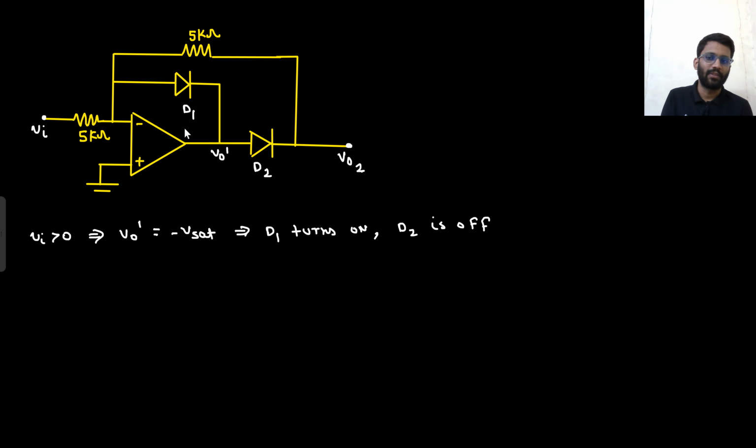If D2 is off and D1 turns on, then certainly there is a negative feedback. If there is a negative feedback, then this 0 will be copied here. But D2 is off, that means there is 0 ampere current here, because it is becoming open-ended. So this 0 volt will be directly traveling to V02. Are you getting this point? Diode D1 is on, D2 is off. If D2 is off, there is no path for the current to flow, so this is driving 0 ampere current. Since there is negative feedback, this 0 will be copied here and traveling towards the output. So V02 will be 0 volt only. So for Vin greater than 0, your V02 is 0 volt.